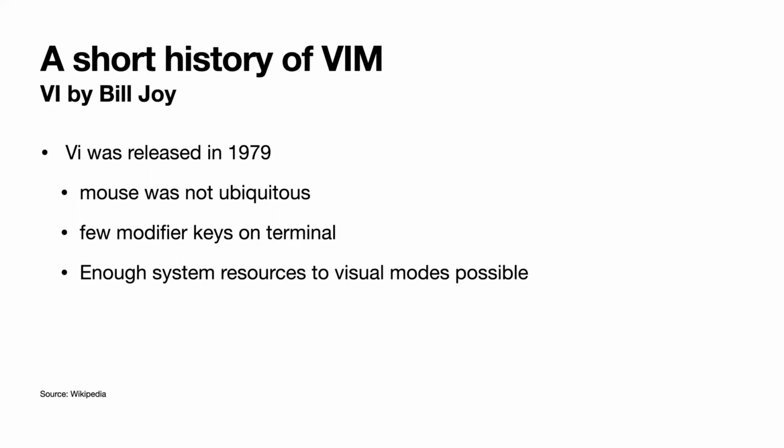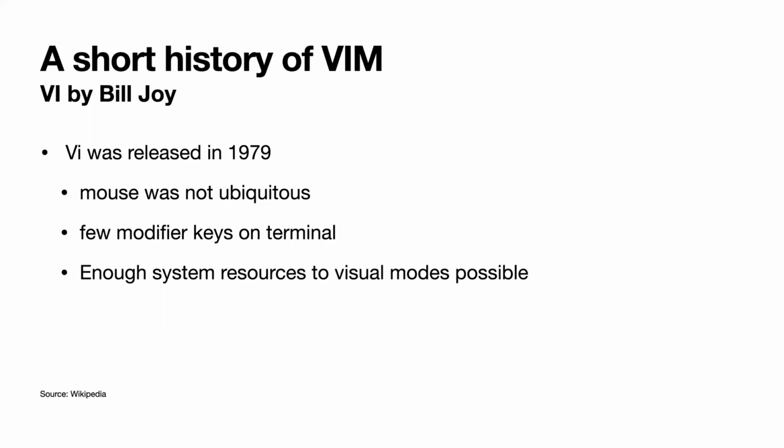VIM starts actually with V by Bill Joy, which was released in 1979. And V stands for visual. V was a visual mode based on the X editor by Bill Joy that he released a couple years earlier. X editor was a line editor like the shell. And there he built a visual mode where you can actually move up and down and change things like we do in editors today. But back then it was pretty new.